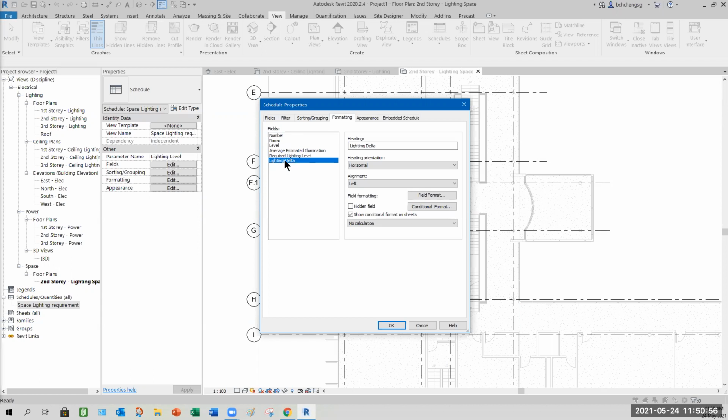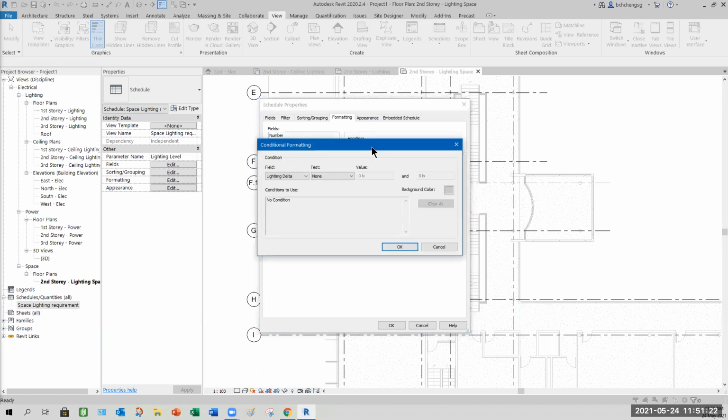So you need to set up the tolerance. Lux measurement, you cannot say it is a definite value, no. Because brightness always has a fluctuation. There's always a plus minus. It's not a definite answer. So in this case, we go to conditional format. The field is called the difference, lighting delta. Here is this one, not between.